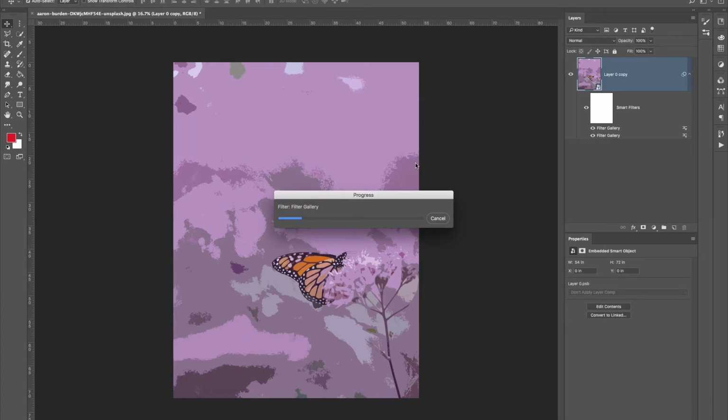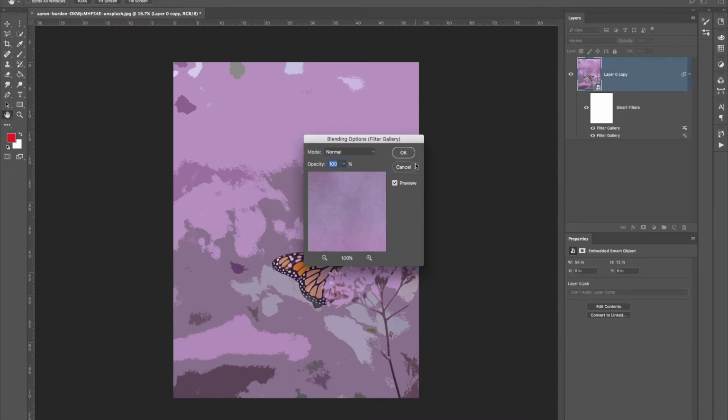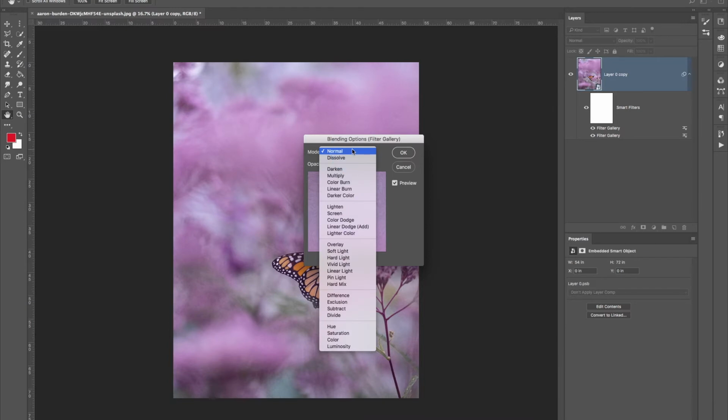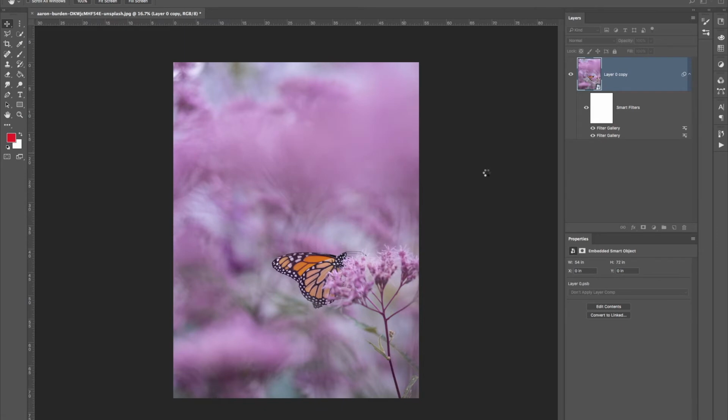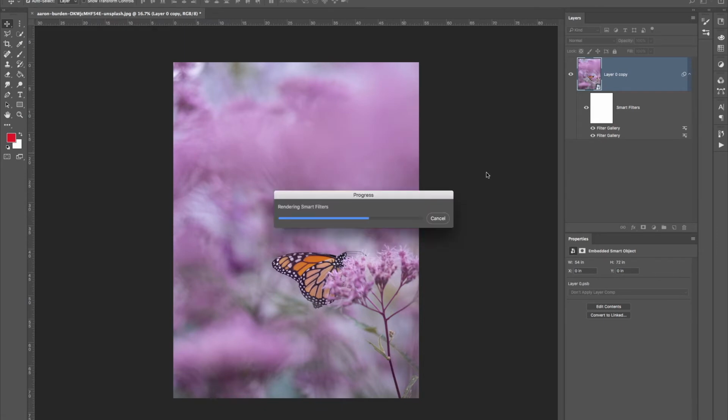What I want to do is change the blending mode, which is how the layer that we're working with, or in this case, the filter, interacts with the image below it. I want to change this from normal to pin light. And then I'm going to hit OK. What that should do is change that cutout filter.